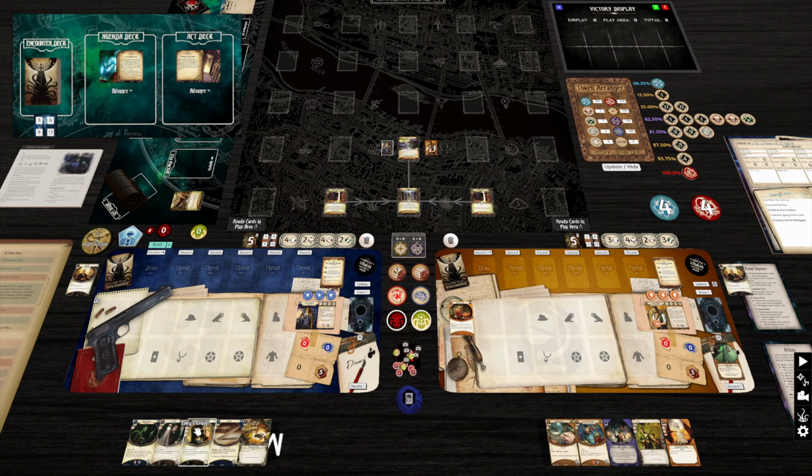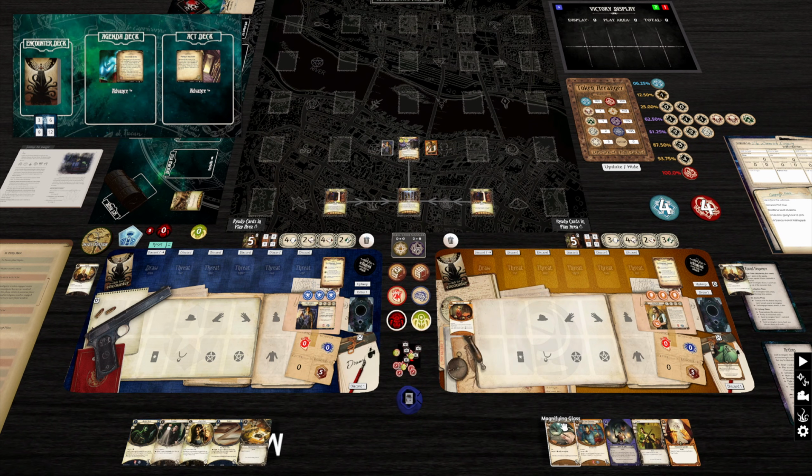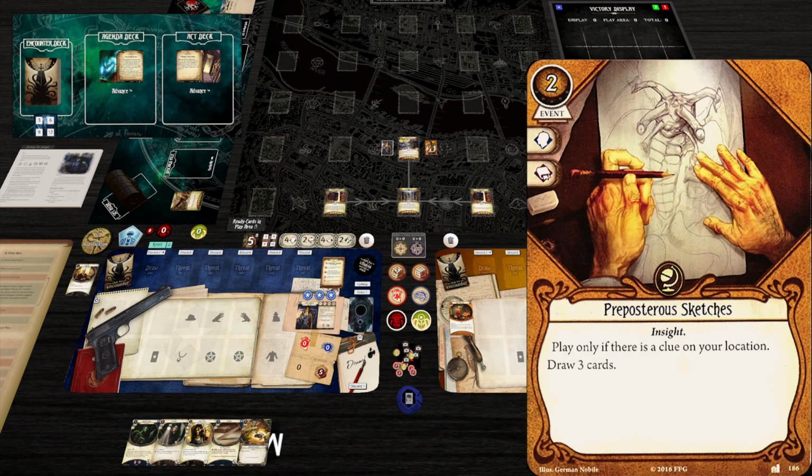On Rex's first turn, I would really rather... He's not going to be able to satisfactorily challenge a 3-shroud location hoping to get +2 to get both those clues. He'd be testing against 5 practically. And if we played a Dr. Milan Christopher, we'd only be 5 versus 5. That's rubbish. And then we're not going to commit magnifying glass, nor are we going to commit Preposterous Sketches. It wouldn't be worth it.